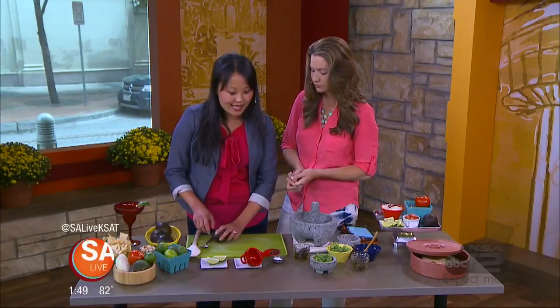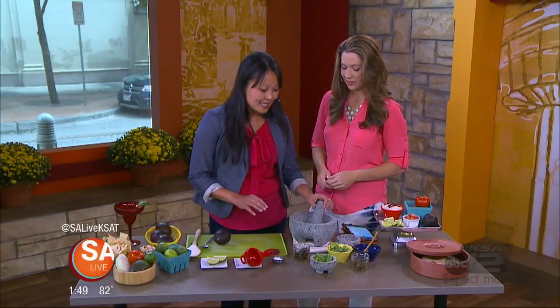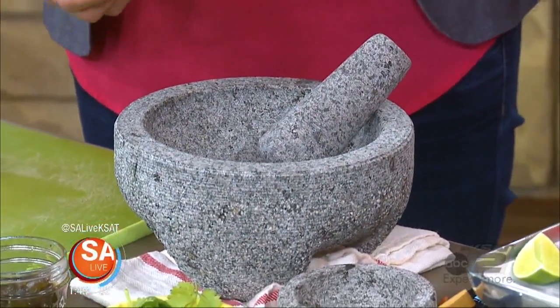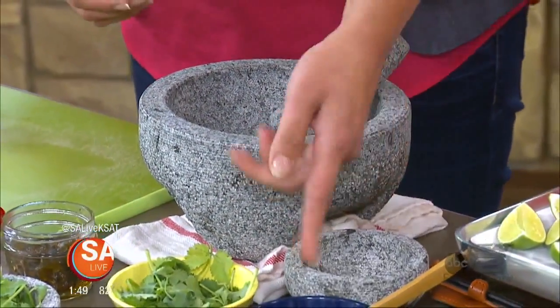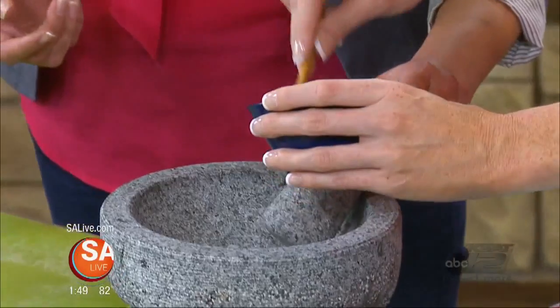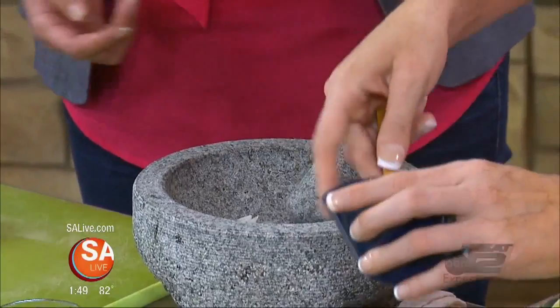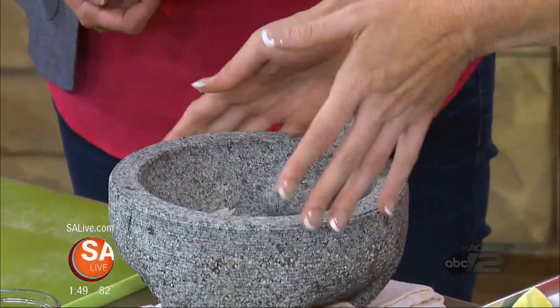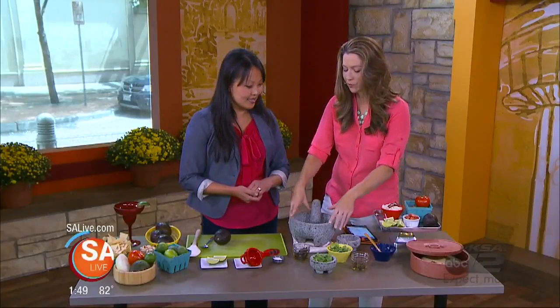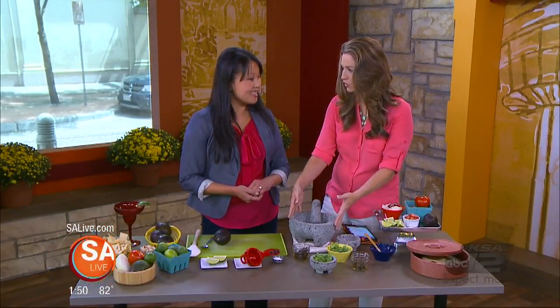And so the other thing that I brought today is this mortar and pestle. This is a great way to combine some of the herbs and spices. Fiona, if you want to go ahead and just put a couple spoonfuls of the onions in. Now, you can get these at any store. They're usually part of a guacamole set. But there's something you need to do to it before you can actually use it, right?